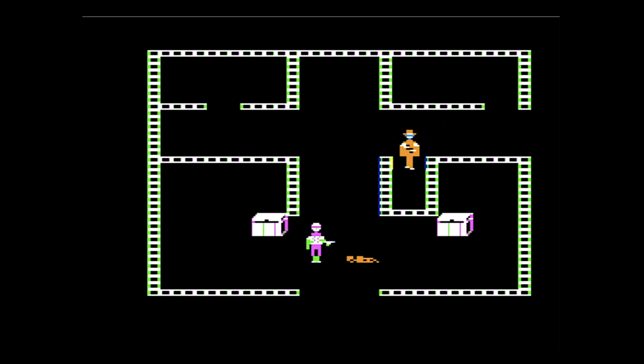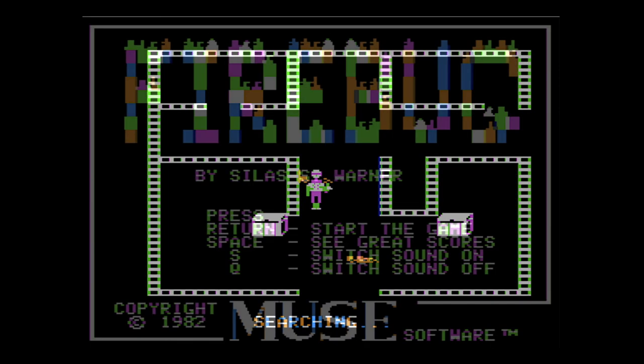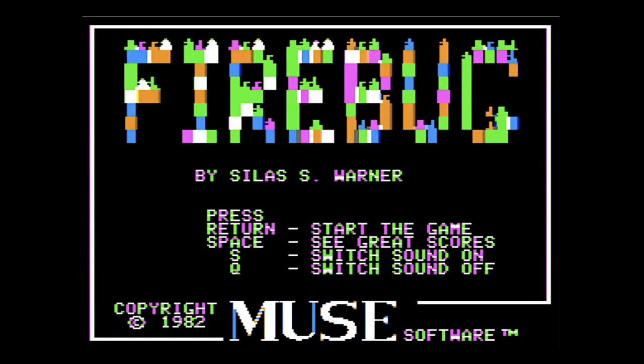With the advent of the Apple II, Warner's own machine was just the 234th one off the line, Silas founded Muse Software along with Ed Zaron, and Muse began publishing successful games. One of the earliest was a 3D maze game called Escape, which was one of the inspirations for Richard Garriott's 3D dungeons in Akalabeth and Ultima. Warner was always trying new things.